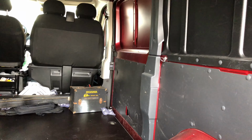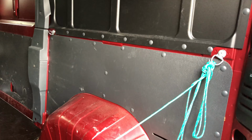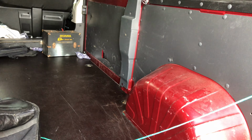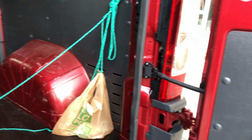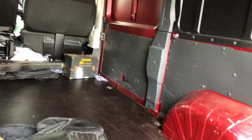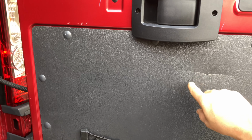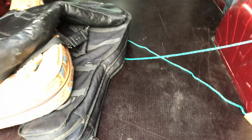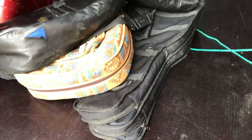Another extra that came with this van is the top and bottom panels, and they are total junk. The top not so much, but the bottom, and you can see the crack in the door there. When I bought this van, it only had 4,000 miles on it, and it already had all this stuff done to it. The guy had bought it and got every option and then never made payment, so it was repossessed. And this is one of the options that is just really, I don't even know how they can feel comfortable putting that on there.